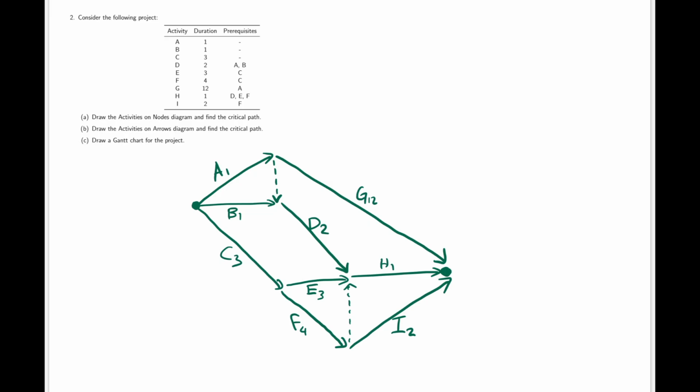To do a forward and backward pass of this, we'll find the earliest and latest times we can reach each node, which are points in time. So the start node, the earliest time we can reach there is 0. The earliest time we can reach here is 1, and so on. And a backward pass. Which completes our forward and backward pass.